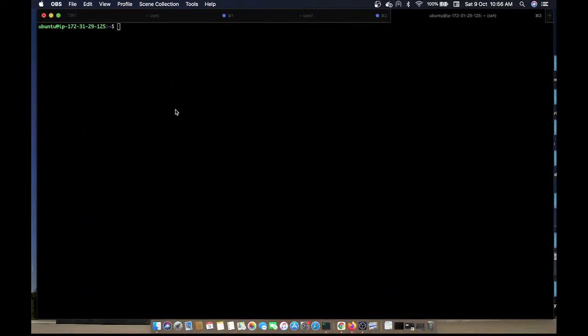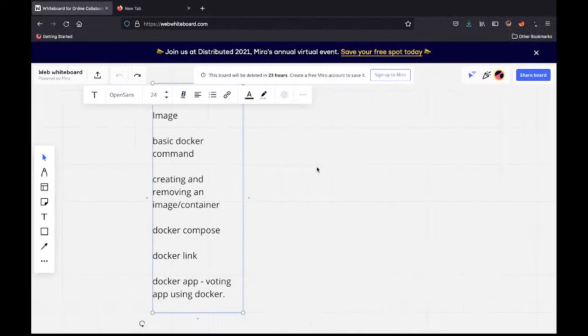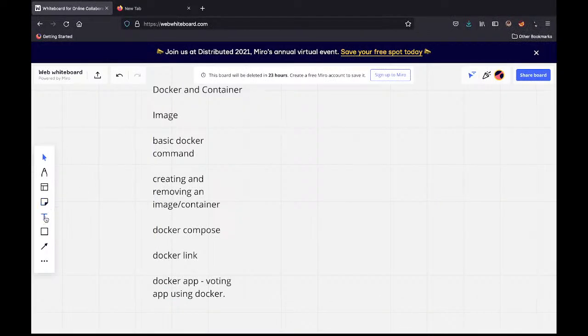I've created an Ubuntu instance on Amazon, so we're using that for the class. We'll be starting from the basic part of what Docker is, and we'll be installing Docker.